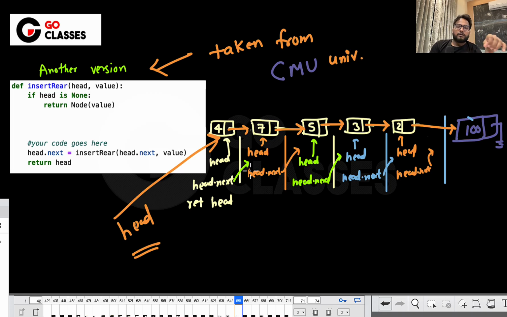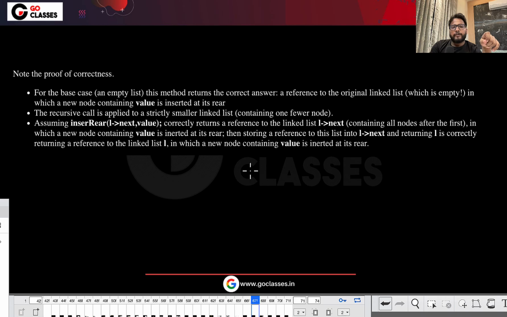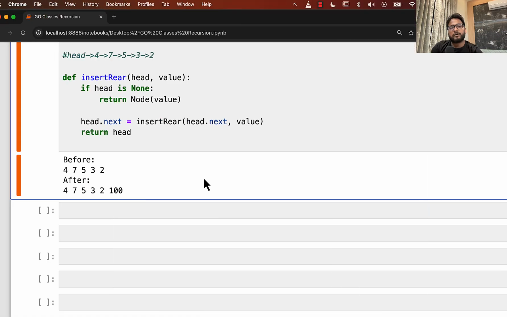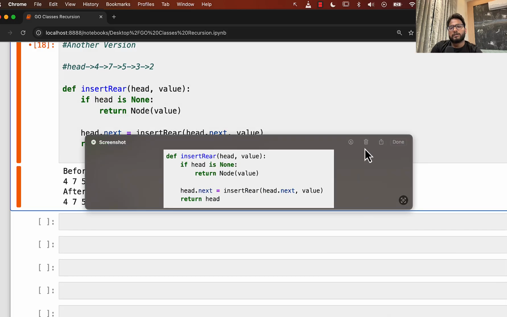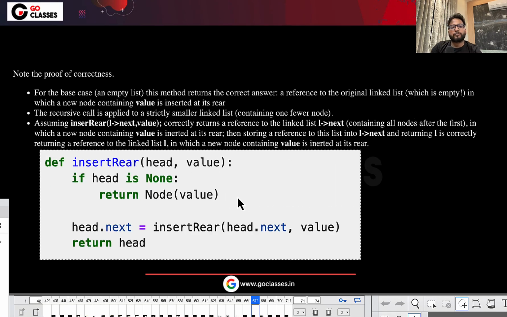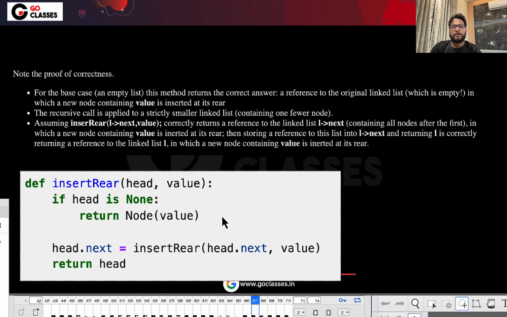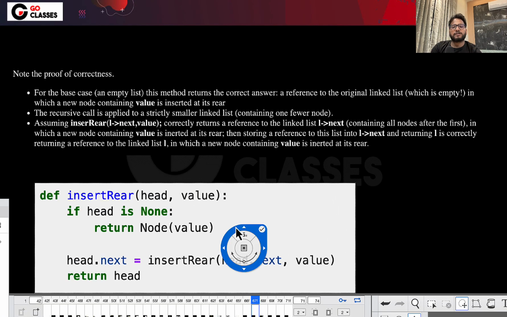Now, they have also tried to give a proof of correctness, which is almost the same as what we have discussed a few times. So let's read their proof of correctness also. They are just giving some intuition or proof of why it is working. Again, this proof of correctness I have taken from CMU University only.